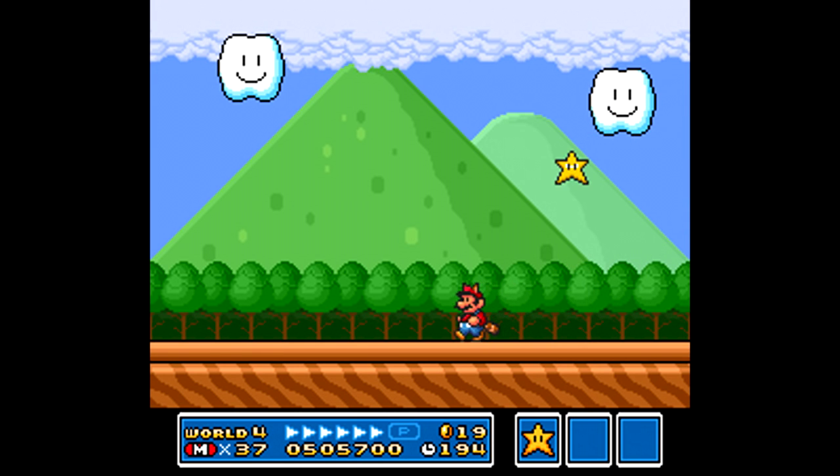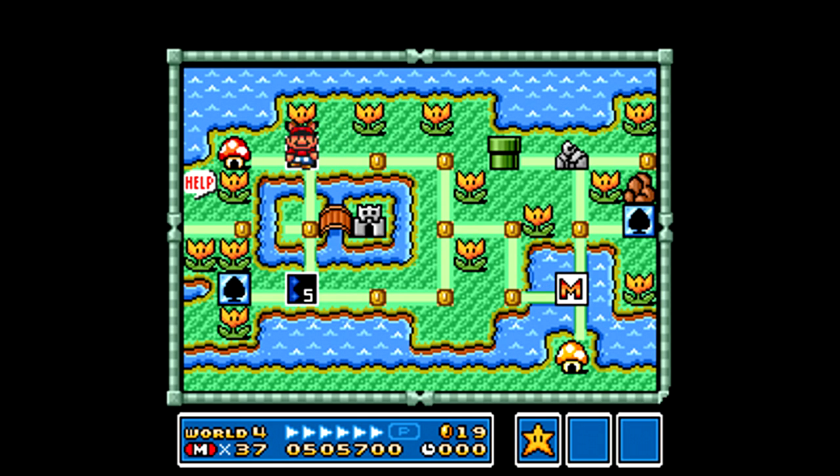This one gives us one of those stars, which, like I said, not really all that useful for regular levels, but Hammer Brother battles, they can actually really come in handy.